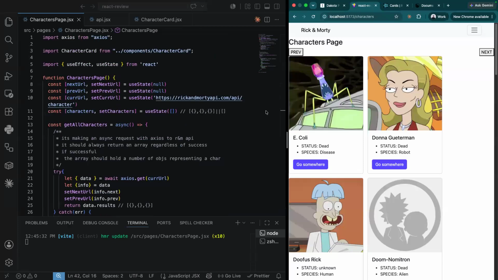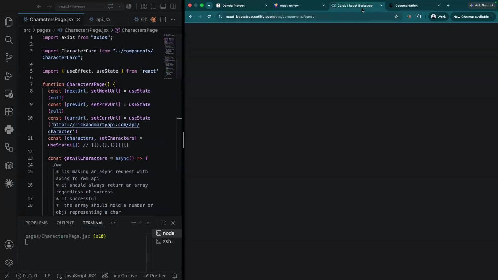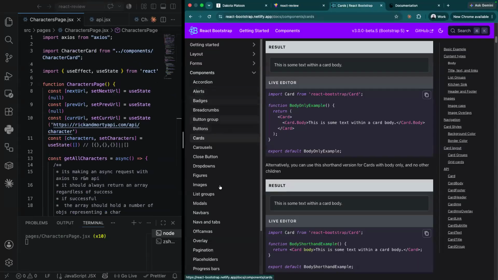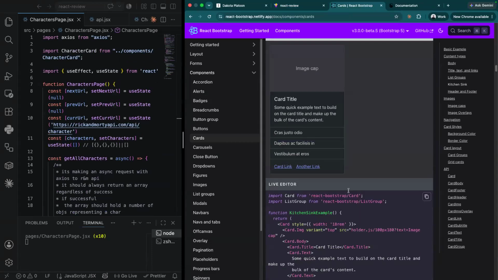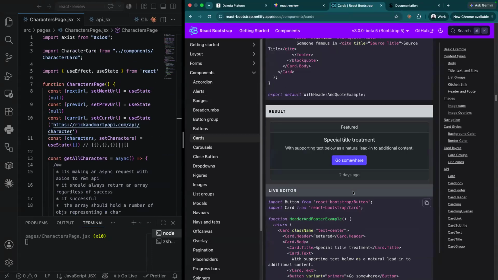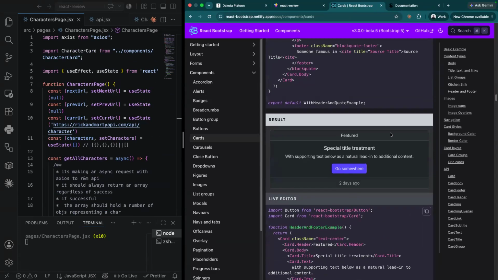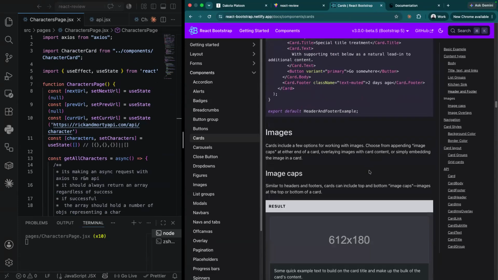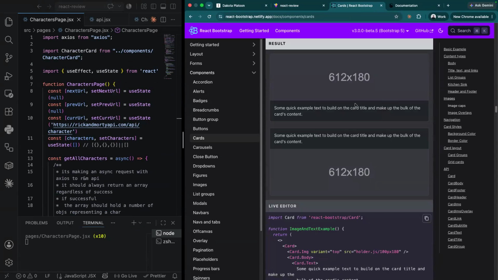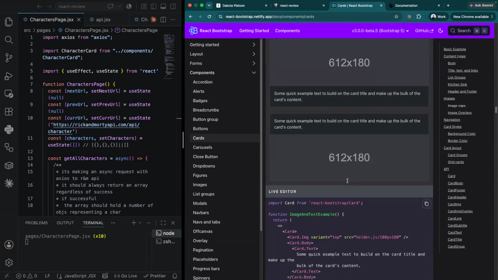We have our ability to receive all of our characters, and now we just want to be able to view all of the characters. Now for this view portion, I'm going to see if there's a nice React component that I could just use to render an entire character, because I would much rather leverage React than have to do it myself. This looks good to me here. And this is even better. So let's go with the first one.